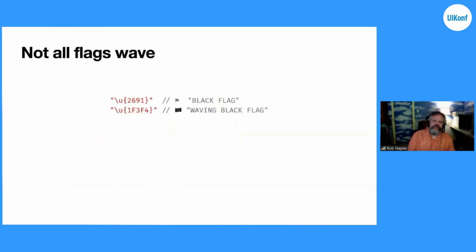Now, note that the white and black flags here are in Unicode. They're actually called waving white flag and waving black flag, which should not be confused with white flag, which is 2690, and black flag, which is 2691, which will not work for these uses. And unfortunately, if you use the show emoji and symbols pane on your Mac and you search for black flag, you will get the wrong one. Another problem is, if you read the spec, it actually says black flag. It does not say waving black flag.